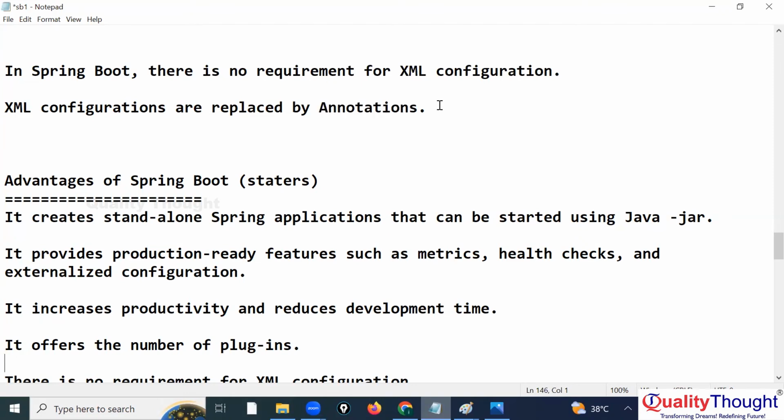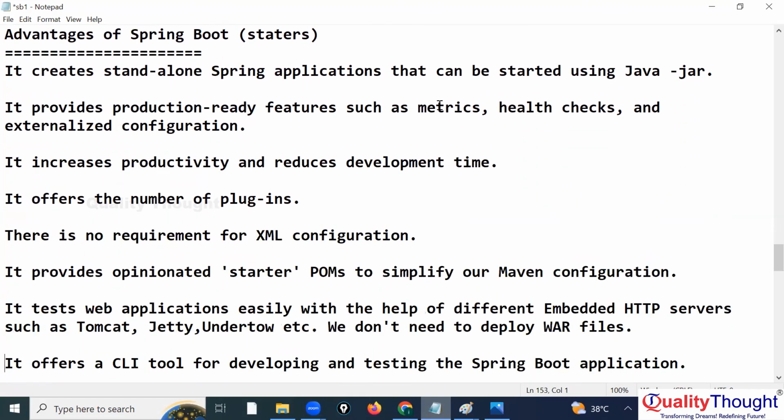Okay, now we will see the advantages. Advantages are very, very important. After that advantages, I will develop the first program. We will wind up the class. Project creation is only 2 minutes. Maggie will also not be ready. I'm telling you now, that much easy we can develop the project.